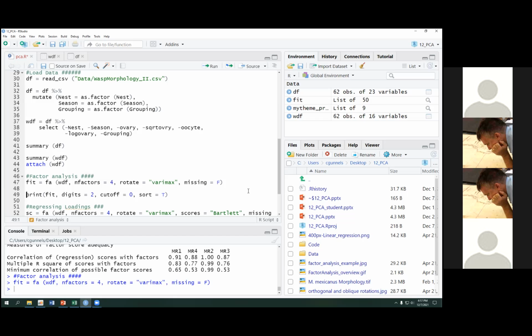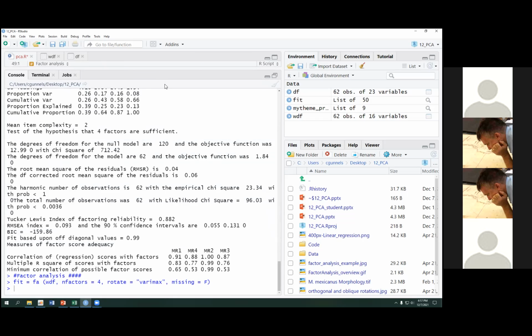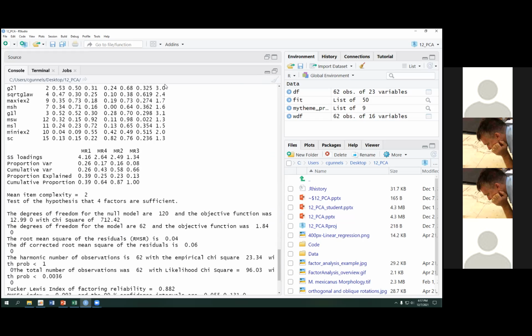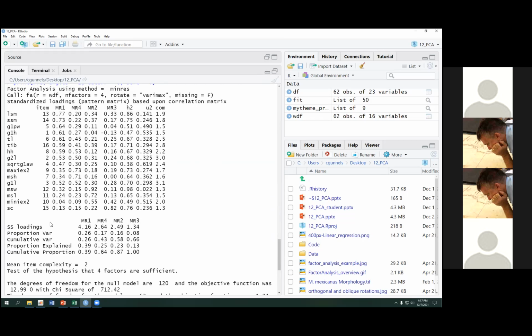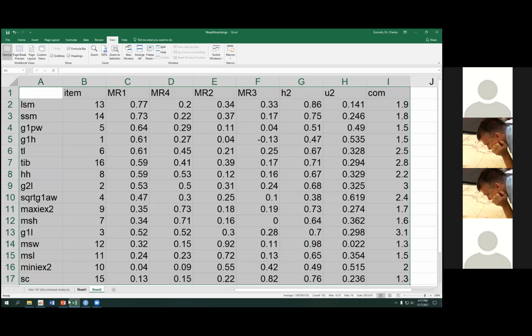And there's a few ways to think about when a factor does a better job or not. Looking at the output, which is right here, I grabbed that and brought it over into the Excel file to make it just a little bit easier for us to look at. The first thing you can notice is whether your eigenvalues, the SS loadings, are those greater than 1?